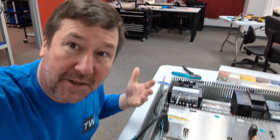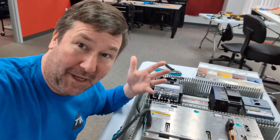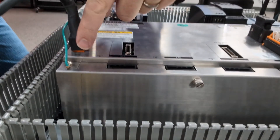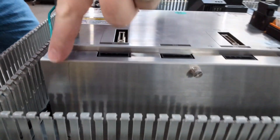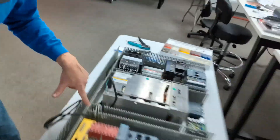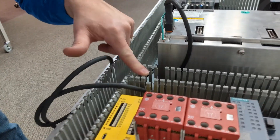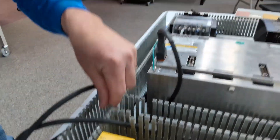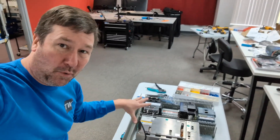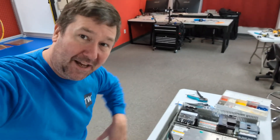One thing about wire duct is the individual fingers — they are designed to be broke out as needed, but obviously there is no putting it back, so make sure that it is the one you want. I want this cable lined right up with this, so I'm just going to reach down here and press down, and that actually makes it where it snaps right out. Along with that, I typically do not break out the fingers on the intersections until they're full, because it just helps manage the wire and keeps them pressed down so they're not rolling out of the wire duct.